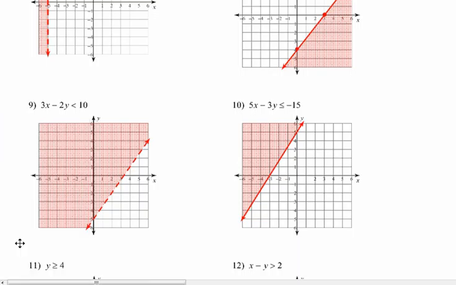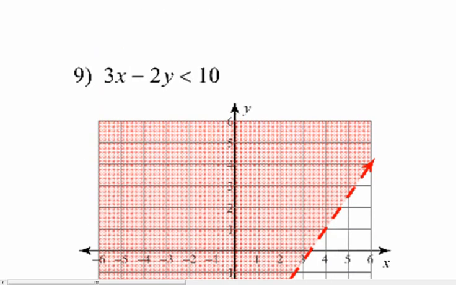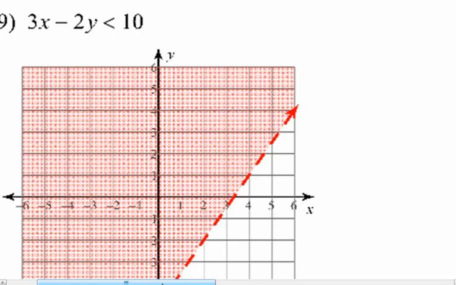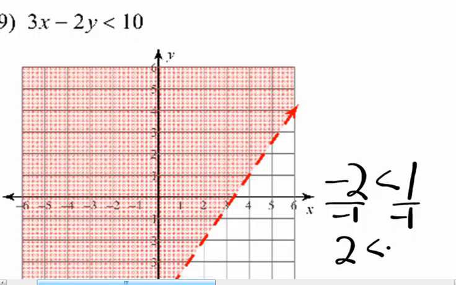So let me zoom in a bit. When solving inequalities for a variable, there's something important that you have to keep in mind. And we can look at this by talking about -2 is less than 1. This is a true statement. I hope you can see that. Now, what we can do is, if we divide both sides by -1, this now becomes 2 is less than -1. And now that's a false statement.